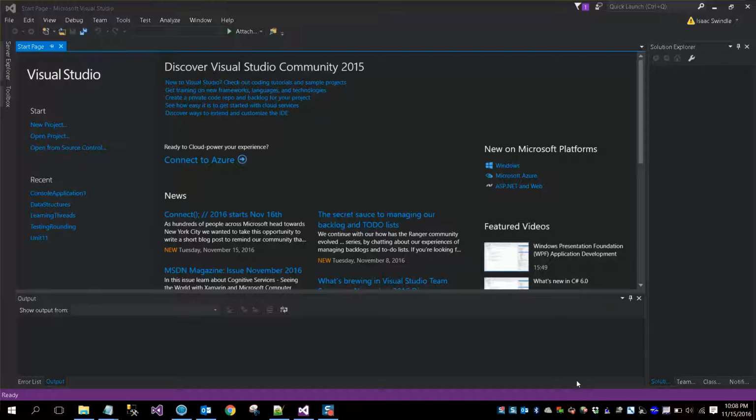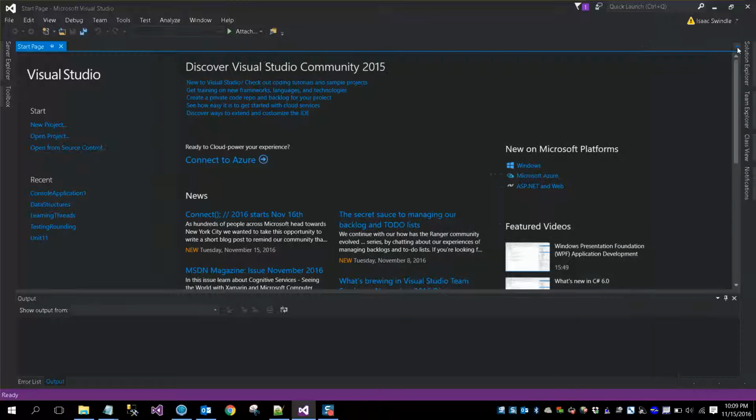So we've reached here. We have our Visual Studio open and we're ready to go. Now, one thing I wanted to show you as we begin is that Visual Studio is fully customizable for what you like, what you want to see, and how you want to see it, from your font style, to where your windows are at. If you see here, I have a Solution Explorer. That's how you navigate the files and folders related to the projects that you're working on.